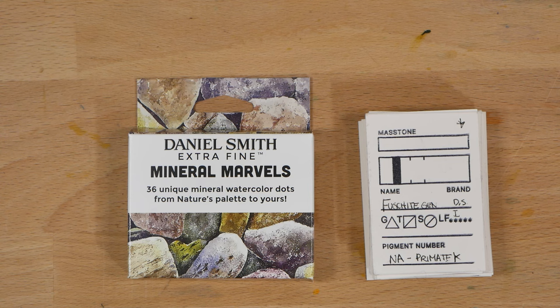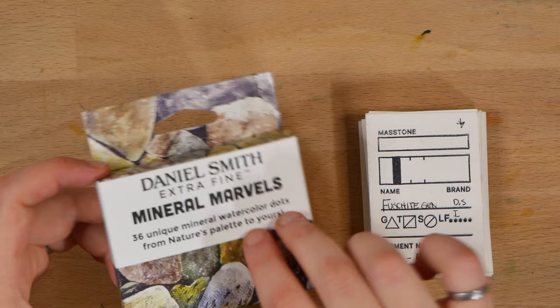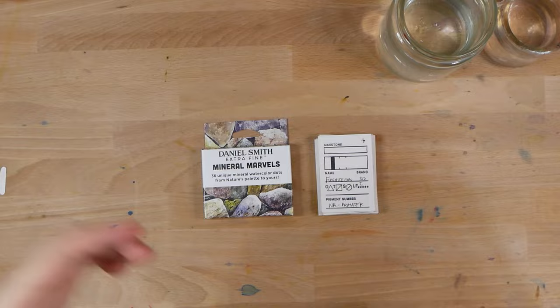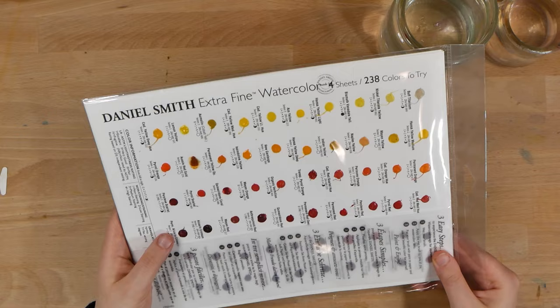Recently, I came across this Daniel Smith Mineral Marvels set. These are watercolor dot cards from their Primatek collection. So it's the full Primatek range of 36 watercolors. Now, Daniel Smith also offers a full set of watercolors to try out. This is the Daniel Smith 238 color set, which is almost their complete line.